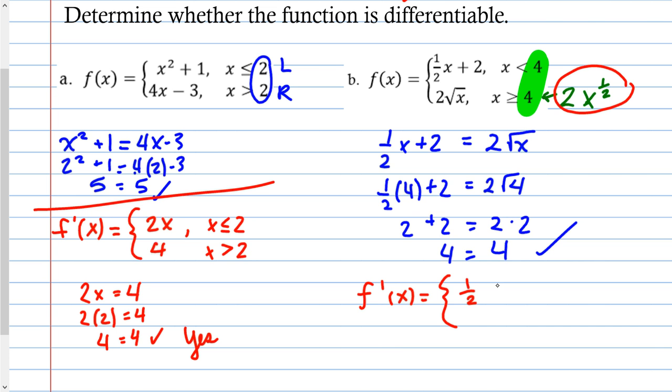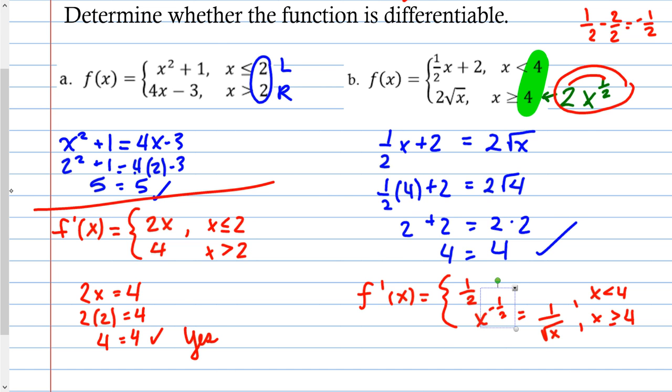For the other, let's see, we're going to do 1/2 times the 2, which is just 1, times x to the, okay, so we have x, and then I have to subtract an exponent. So 1/2 minus 2 over 2 equals negative 1/2. So basically I have x to the negative 1/2 power, which is the same as saying 1 over the square root of x. The negative makes it the denominator. The 1/2 means square root. And we're still doing this at 4.